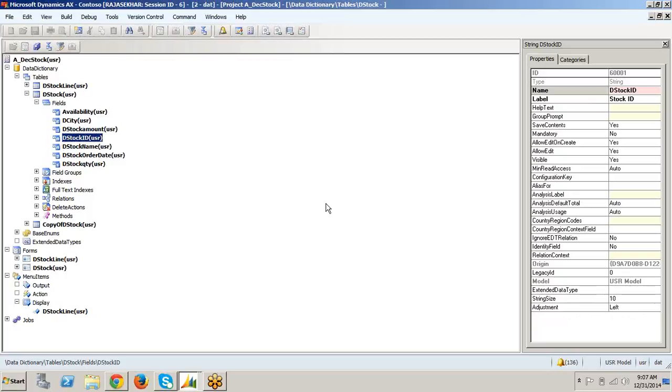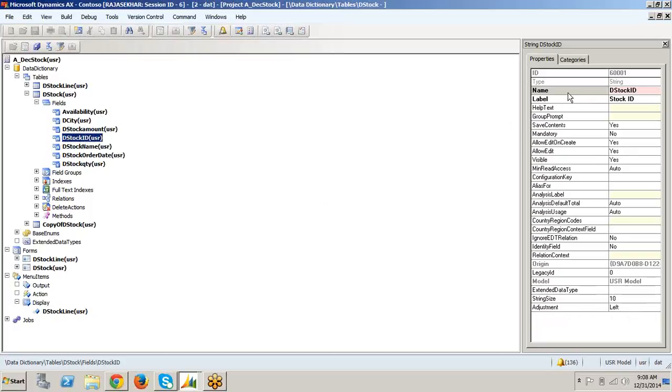So instead of changing all the properties each and every time, we will create an extended data type and set the properties only in that extended data type, so that the properties you have set will be inherited by all the stock IDs available in all the forms. That means once you create the extended data type and set the properties only once, you inherit that data type to all the fields which are available.